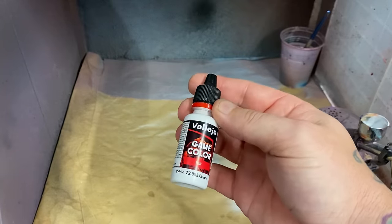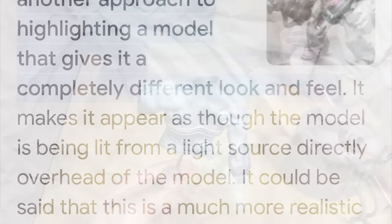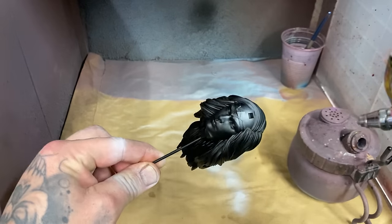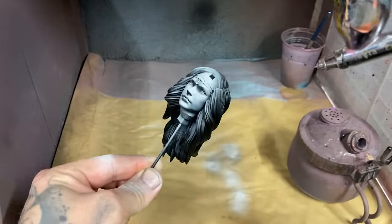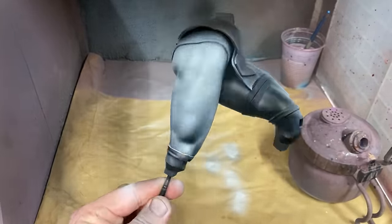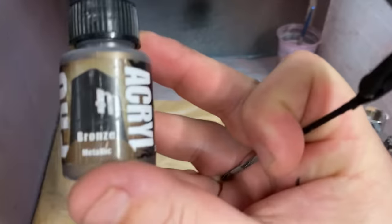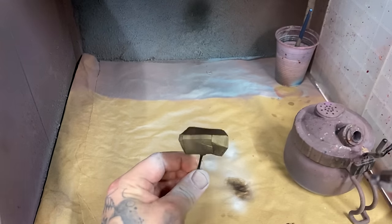And then, using a Zenithal highlight, I'm going to start spraying that from the top of the model where the light essentially will be coming. This is, for me, where the sun is hitting the skin, straight ahead of the model. This is just going to be the easiest way, in most cases, for you to light your model. If you do it this way, usually it can't go wrong. If you're trying to be a little bit fancy, you can use other methods as well.